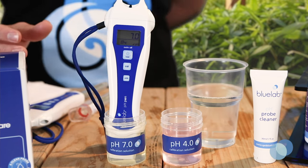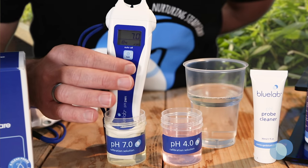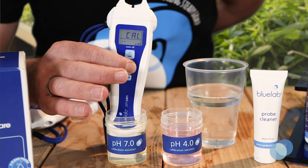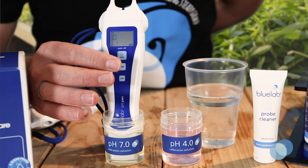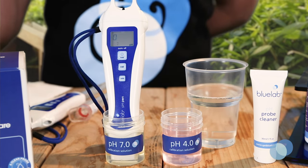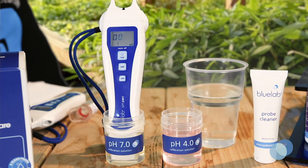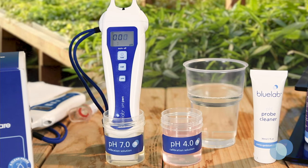Press and hold the Cal button until Cal is displayed on the screen. Then release the button. Four small boxes start to flash, indicating the start of calibration. Leave the probe in the solution while the display is flashing. After the boxes stop flashing, you'll see Cal displayed on the screen, showing you that calibration is complete.